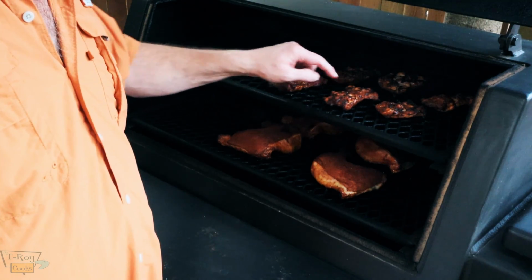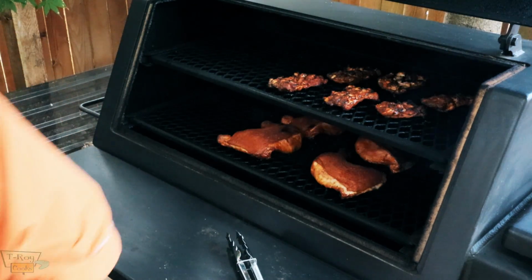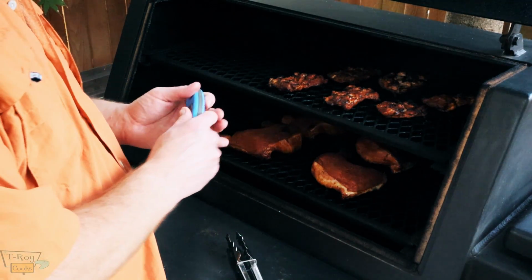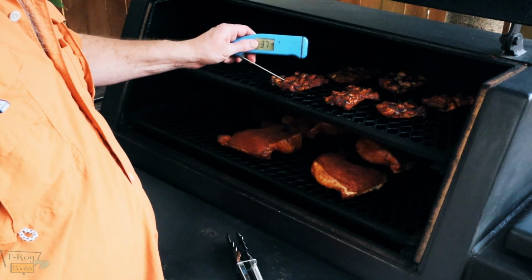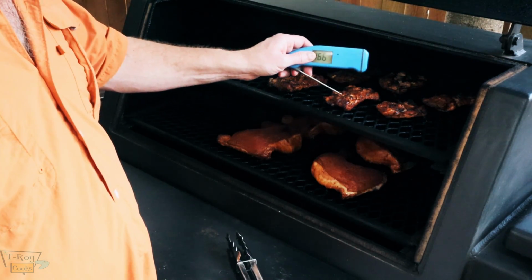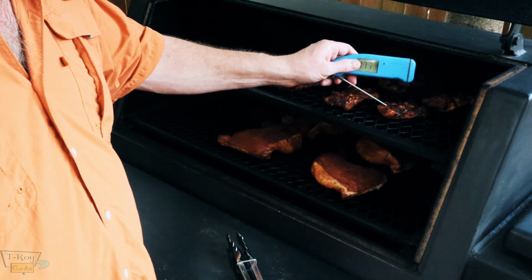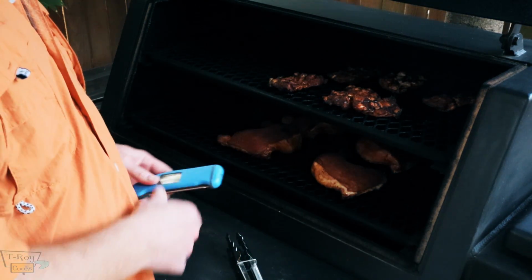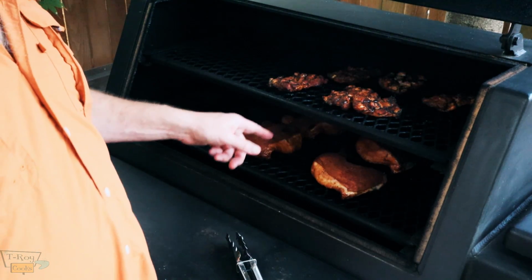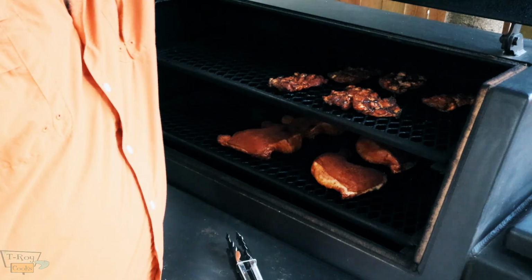That's probably about done. Let me temperature probe that. Got my handy dandy Thermapen right here. Let's see what we got. Oh yeah, 173. Oh, we're done here, man. 190. Oh, 180, I'm sorry. Those are done. I'm going to go ahead and pull these because we're still going to put them in the paella and let those cook a little bit. So I'm going to pull these off and let these keep on going. They're looking really good. And let's show you what the fire looks like.